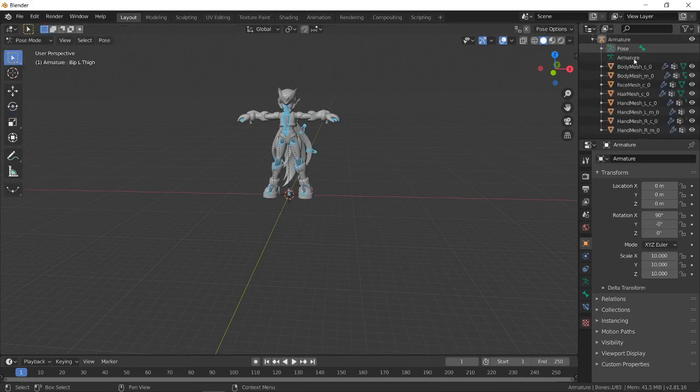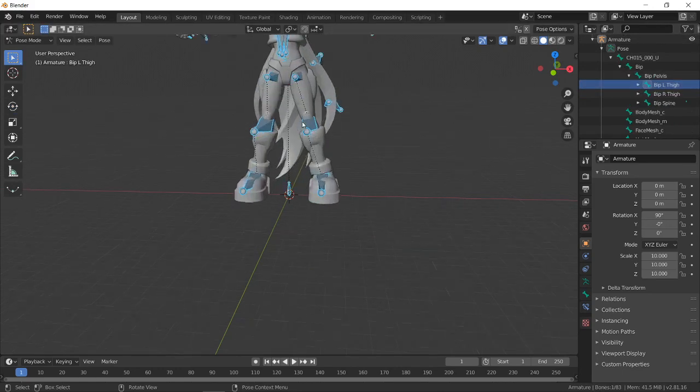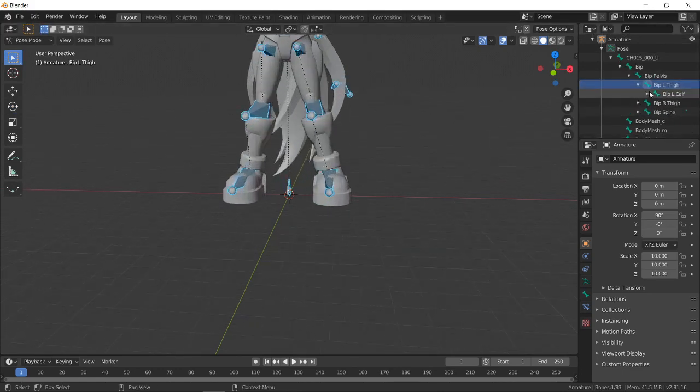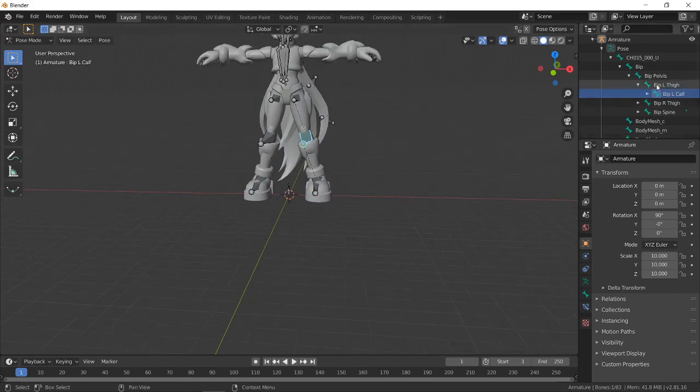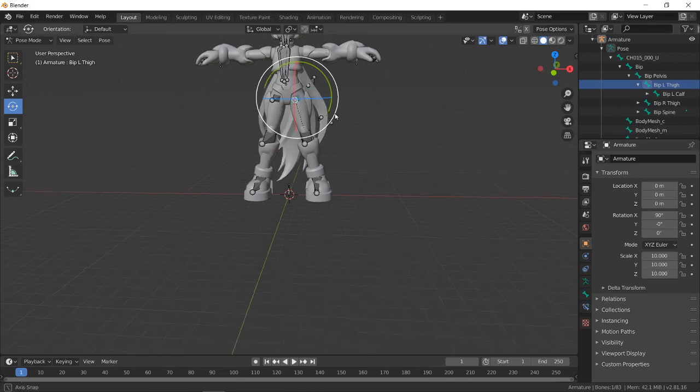Yeah, maybe I should be in pose mode, right? Right. Left thigh, left calf. Here we are, thigh, and then rotation.